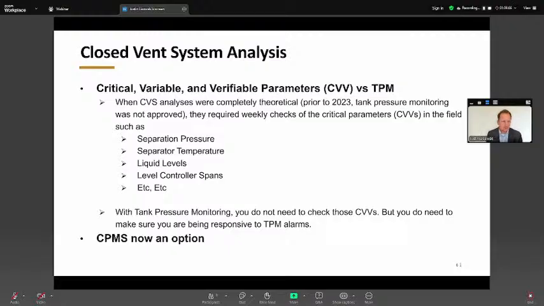And then through all this, we always want to look at what the data says. Tank pressure monitoring is absolutely critical to validate our models. We don't need tank pressure monitoring everywhere, but we like to actually validate models so that then we have confidence when we apply it to the next one.